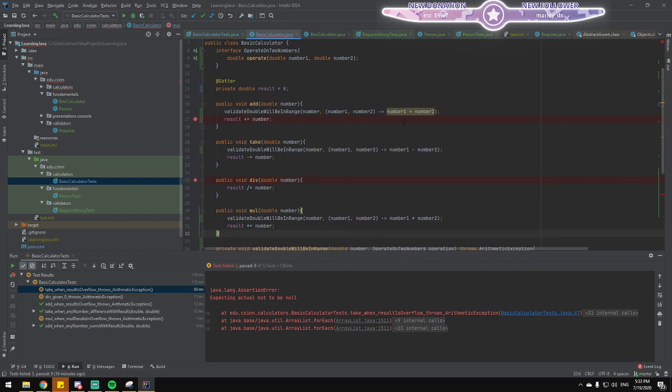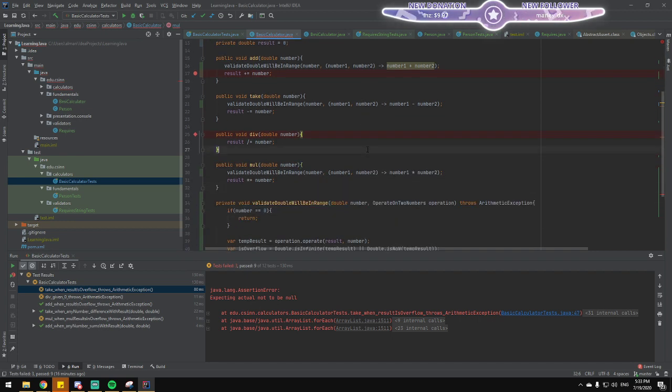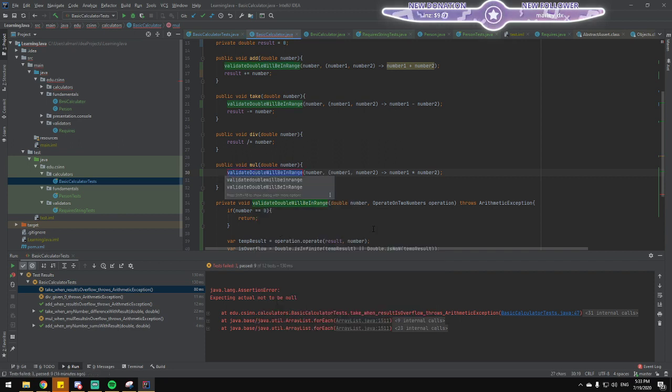So having it like this should resolve those problems, I think. We validate, so I would like to rename it first. Rename it to validate overflow.